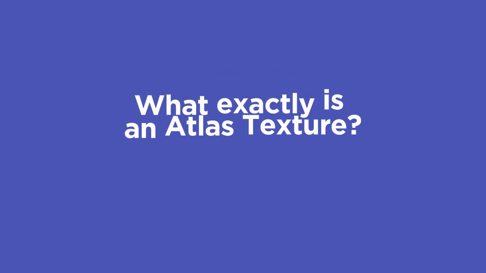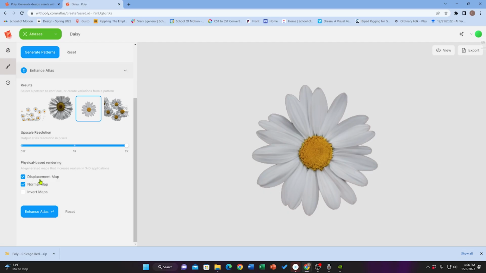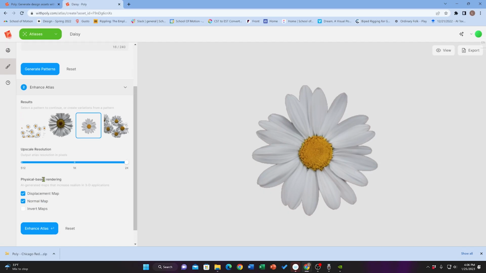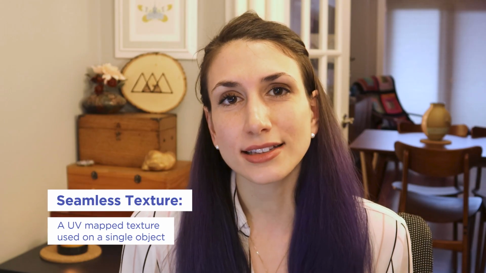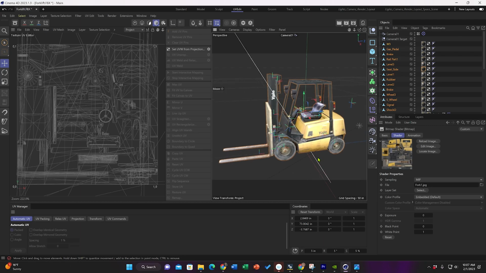An atlas is a term more commonly used for gaming. There are multi-atlas textures and single atlas textures. For the purpose of this tutorial, we're going to focus on a single atlas texture. A single atlas texture is a UV mapping texture used to texture one object. They will have parts of a model laid out in 2D nested together. Using an atlas instead of multiple textures for texturing an object helps games run without lag, and it helps motion designers create textures for objects with complex surfacing.